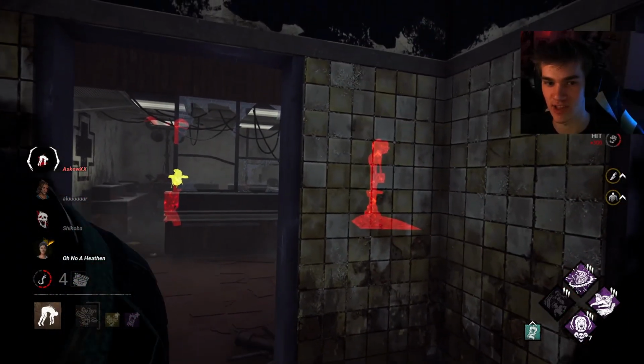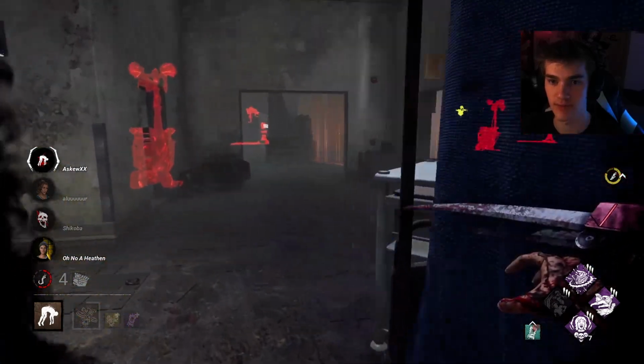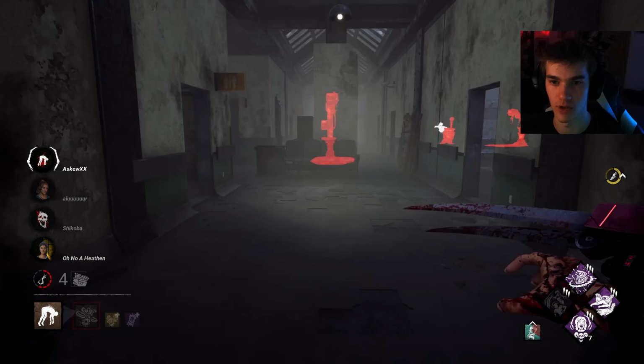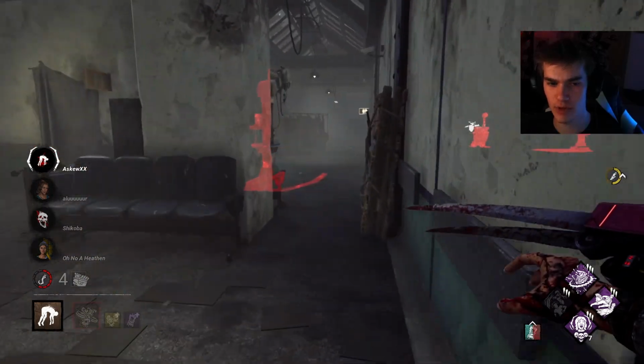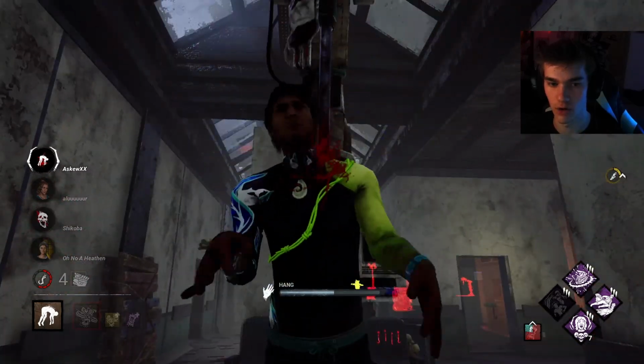Nice! 7 stacks. This Nia's getting lit up right now. She's getting cooked up. Nice and cooked. I'm gonna have to go to this one. She hacked one? Yeah, no idea. Yeah, sounded like she did. No, I still have all mine.